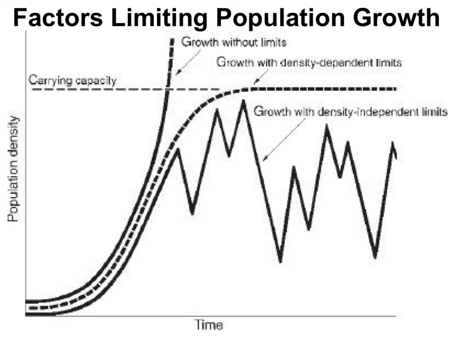You can tell what type of factors are affecting a population based on the shape of the population growth curve. Remember, a J-curve shows exponential growth, a population where there are no factors limiting the growth of that population. A classic S-curve shows logistic growth, where the population is affected by density-dependent factors. A population affected by density-independent factors tends to look like a J-curve, but then that population experiences rapid decreases whenever a density-independent factor kicks in.